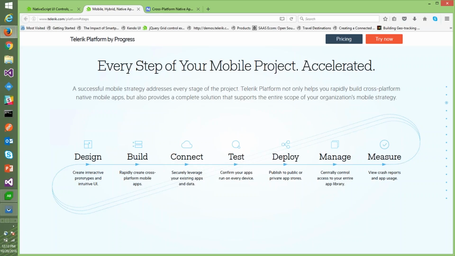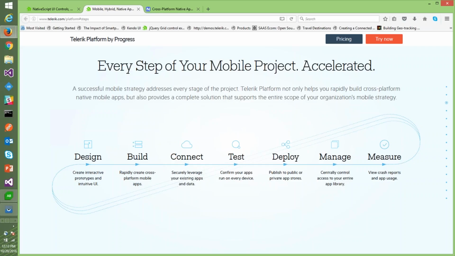And if you had an iOS application, an iOS device, you can do the same thing. You don't need a Mac to build it, because the Telerik Platform can do the build on the cloud. It can produce the IPA, that is the iOS package, and then directly put it onto your device that is connected to a desktop or a laptop.